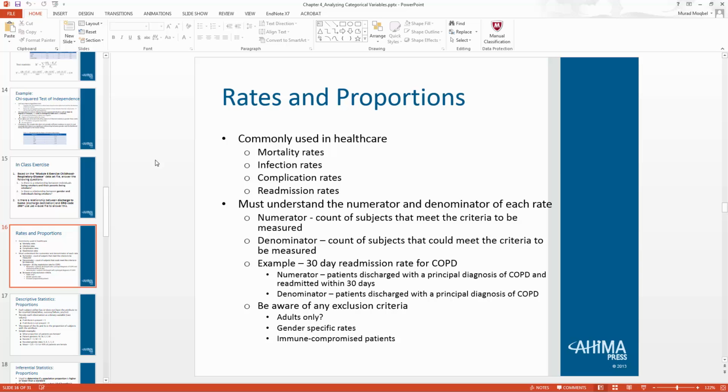We called it chi-square. So chi-square is used when we want to test if there is a relationship between two nominal variables. The example that we covered in the previous lecture was whether there was a relationship between gender and being discharged home.